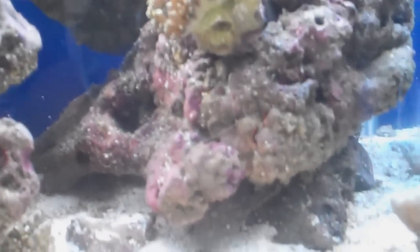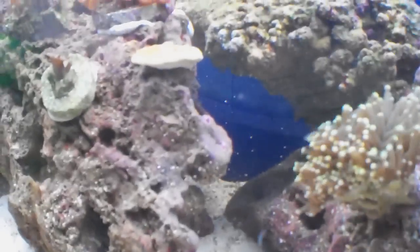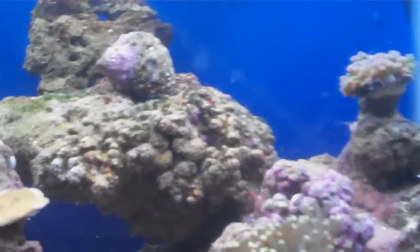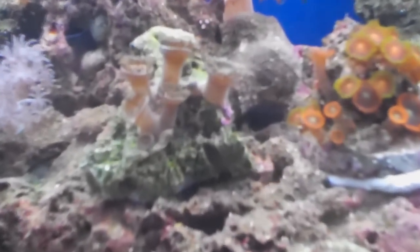There's been quite a bit of growth this week. This whole front of the rock — it's starting to grow a lot more on the front. There's a new little colony right there, and those colonies are growing more. Same with those all along there. There's some more appearing up on that rock. The snail has gotten tons of growth. And this new frag I got — it's growing a little bit down there. I think there's a little colony growing right there, so that's cool.